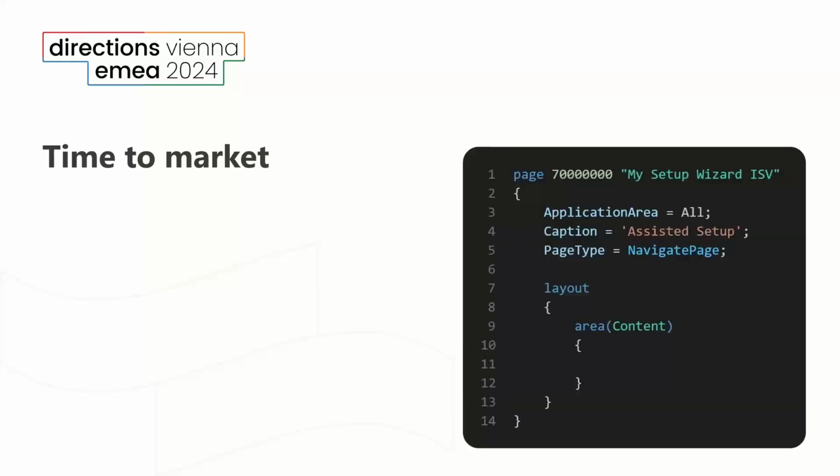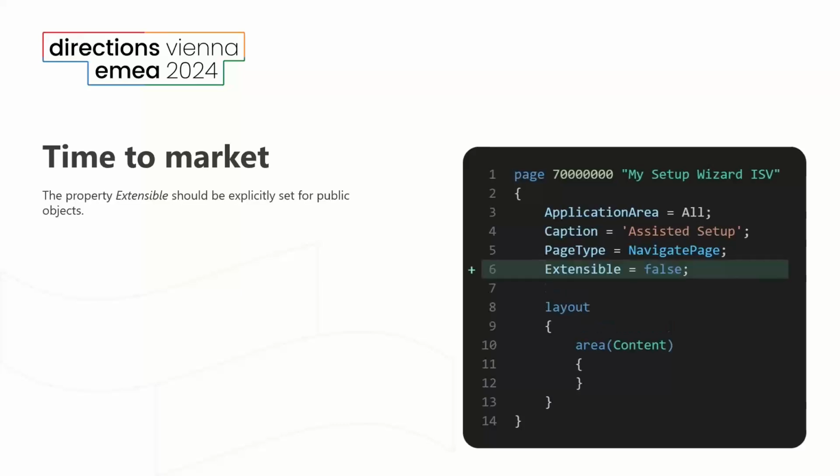Time to market. So we have a rule in there which now I'm not seeing. Yeah, exactly. I was missing, like, did we have the property in there? A rule in place which will remind you to put in extensible or accessible properties on object level. And the idea is to give you the opportunity to push objects to app source without deciding on the outside interface, like the signature of the object.